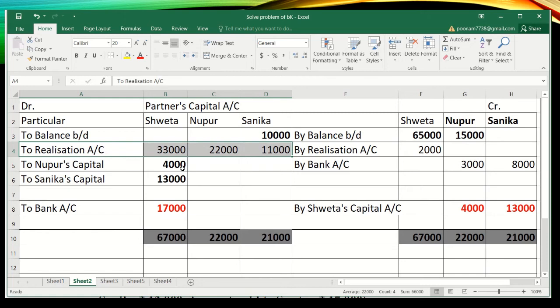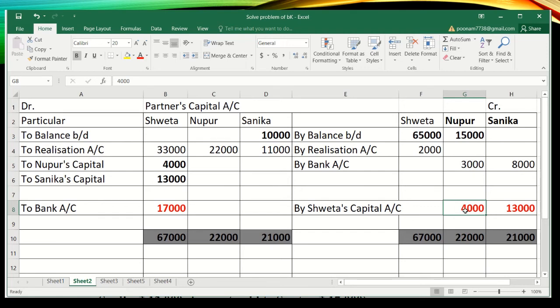After closing realization and transferring the balance, first I will close the insolvent partners' capital accounts, because the balance due of the insolvent partner will be borne by the solvent partner. So I should close the insolvent partners first. As of now you can see that on the credit side of Nupur the total is 18,000 and the debit side of Nupur is 22,000. So 22,000 is the higher total. I have written 22,000 on both sides, and I will deduct 18,000 from 22,000. So I will get the closing balance of 4,000, which will be paid by the solvent partner.